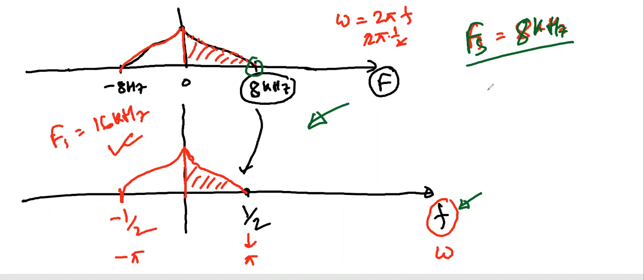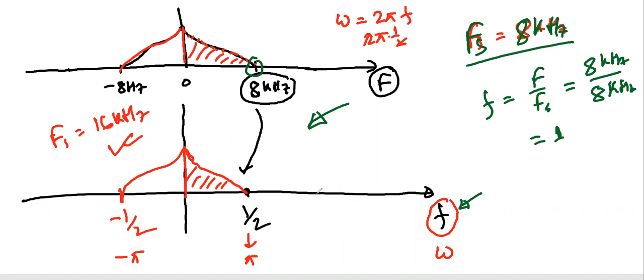Sir, 1. So small f is equal to F by fs. Always a very simple formula. The highest frequency is 8 kilohertz divided by fs, which is 8 kilohertz, so it is equal to 1. So it will be like here. So this is 1. And what is the minimum value, the DC value? Of course, always 0 divided by fs is equal to 0. That means you have the profile like this. Now the profile is like this, and this profile is like this.